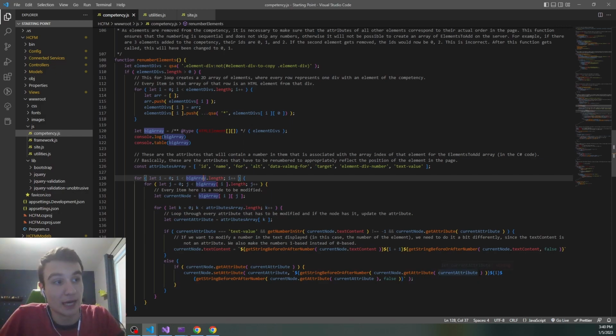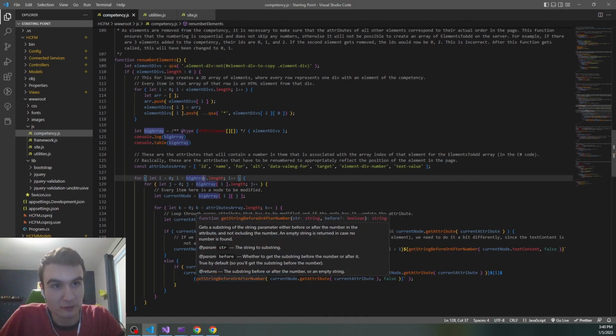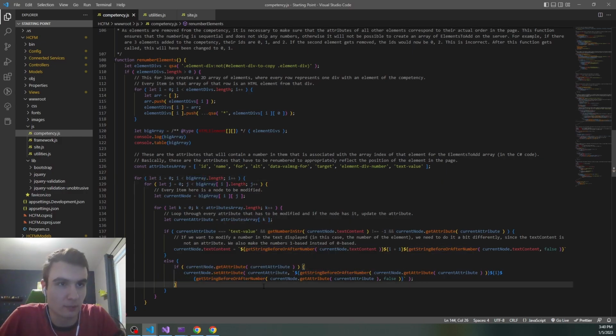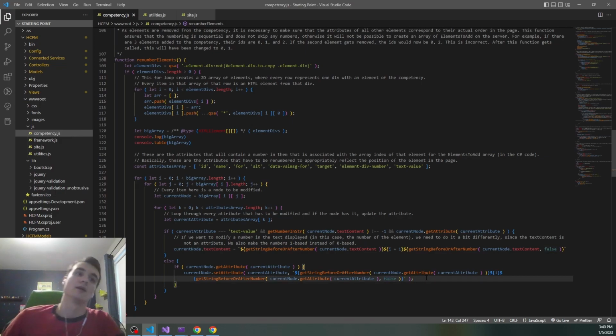And so that will give us elements to add underscore 1, and then we need the end of it. So then we call get string before or after number again, and we get the end of the string, so we pass false. And that will reassign every attribute to be the correct value.